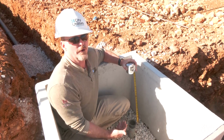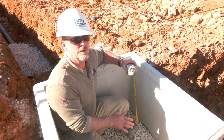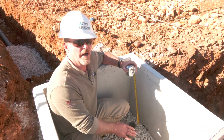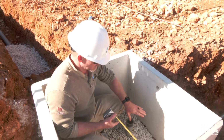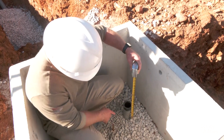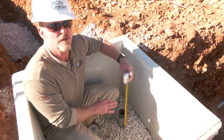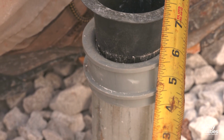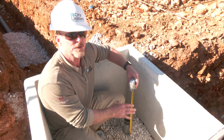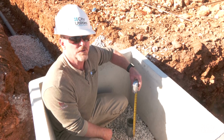So we bring this gravel floor up, and what I want to see is this piping, our 2-inch conduits, 3-inch, whatever it is that you may be using on your side, the ground rod, no more than 6 inches above the gravel floor of this. So the grade of the gravel comes up to the top of the windows, and then I want to see this. This is our primary with the bell end installed, somewhere between 4 and 6 inches above grade of this gravel. You may need to trim a little bit of that off to achieve that, depending on how deep your ditch is, and I'm okay with that. Just don't cut into the radius of that. Make sure the burrs are removed, put our bell end back on there, and we're going to be just fine.